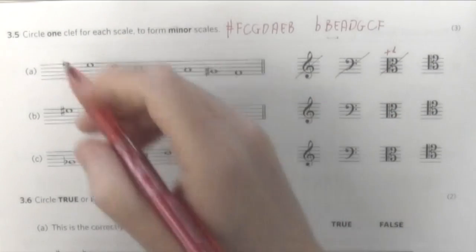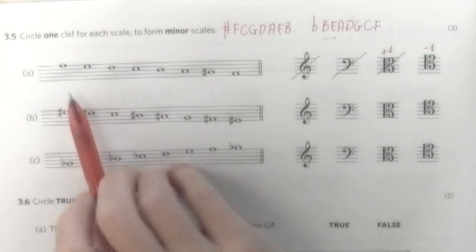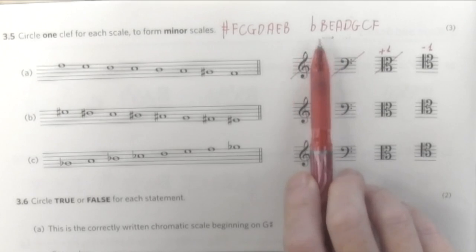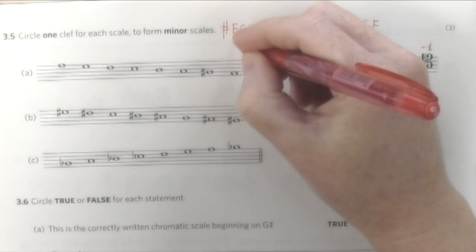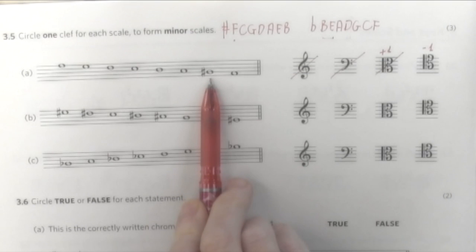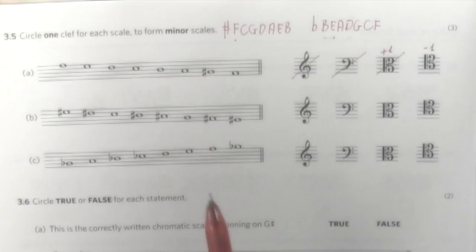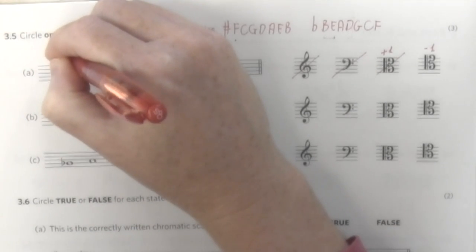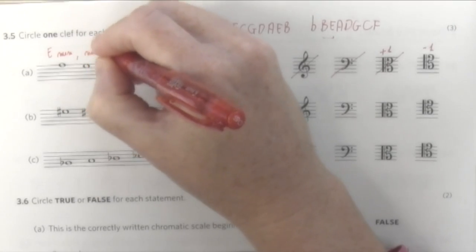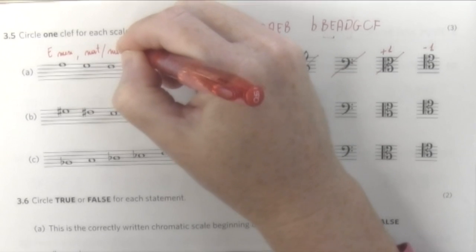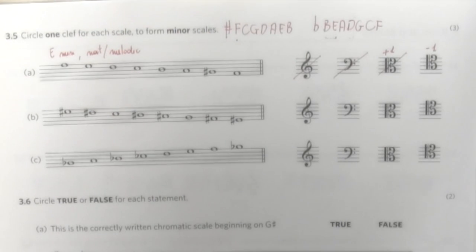In the tenor clef, this is treble minus 1. This is E. E minor. So E minor scale is the relative minor of G major, and G major has 1 sharp, F. And in this case, we have Fa sharp here. Why is it all without anything? Because it's a natural scale. So this is E minor, natural, or melodic on the way down. Okay, because the melodic scale downwards is a natural scale.